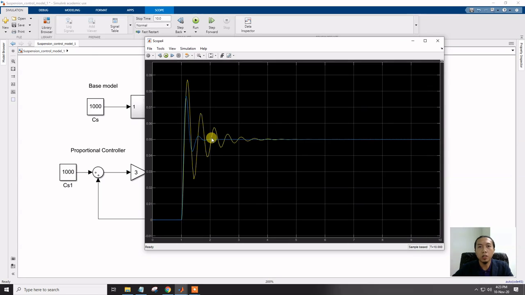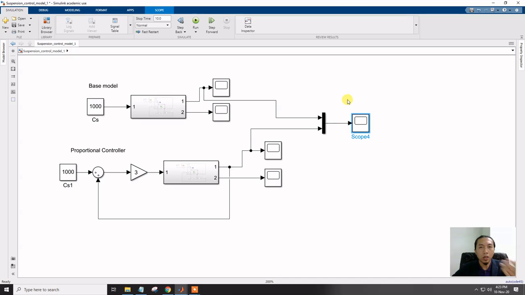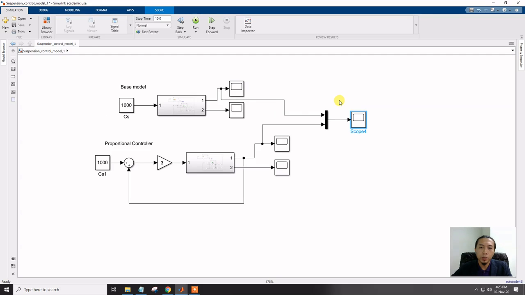So this one is a good indication if we use a proportional controller. So later we need to add on the controller such as a PI, and then last one we use a PID controller, and then we need to study the graph, whether it becomes better or worse.